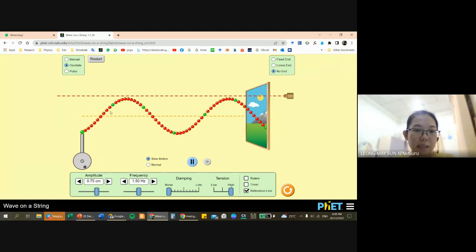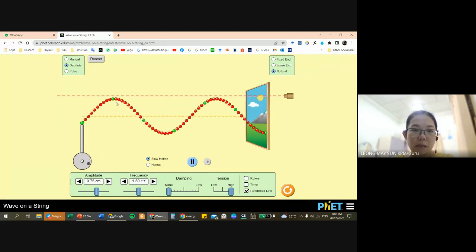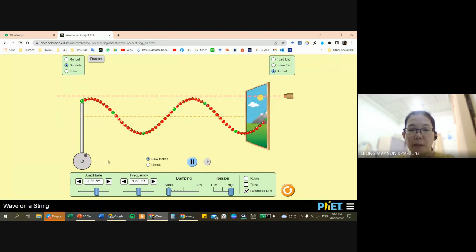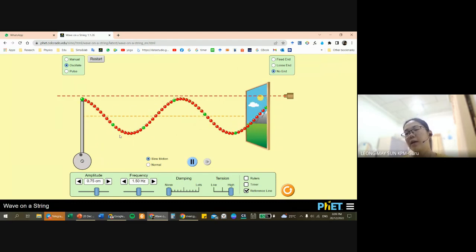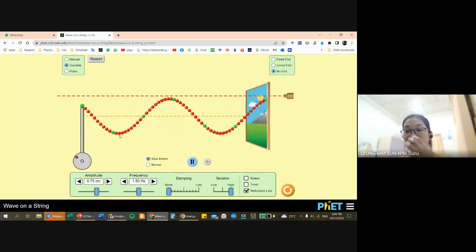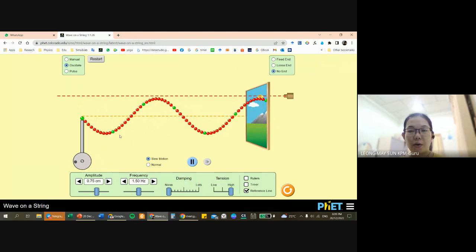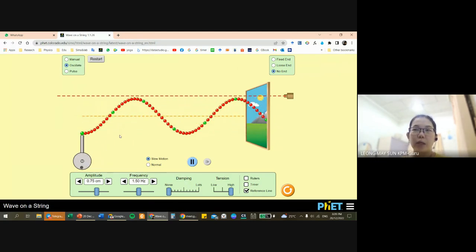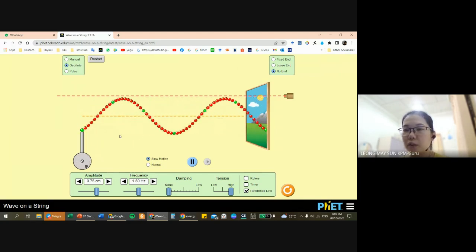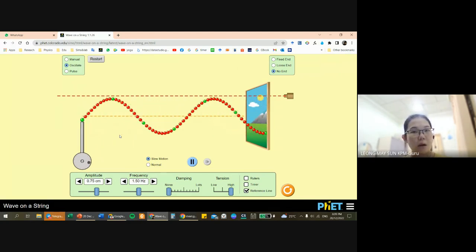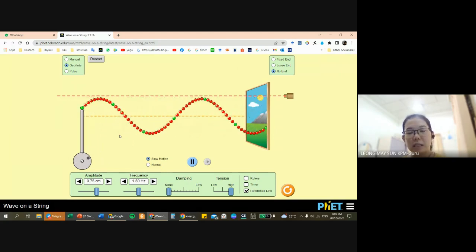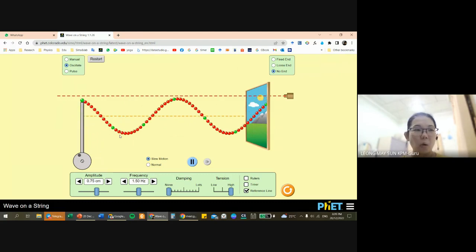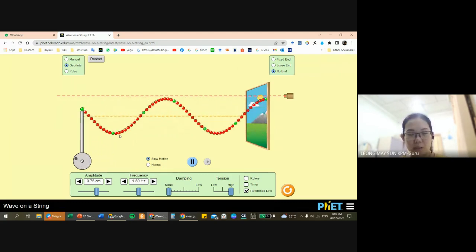But in this case, you will notice that the green particle just vibrates up and down. So to recap, a wave is a transfer of energy without transferring the particle or the matter. In real life situations, we know that by conservation of energy, energy cannot be created and it cannot be destroyed. This sentence, conservation of energy, will keep on repeating in almost every single possible chapter in physics.